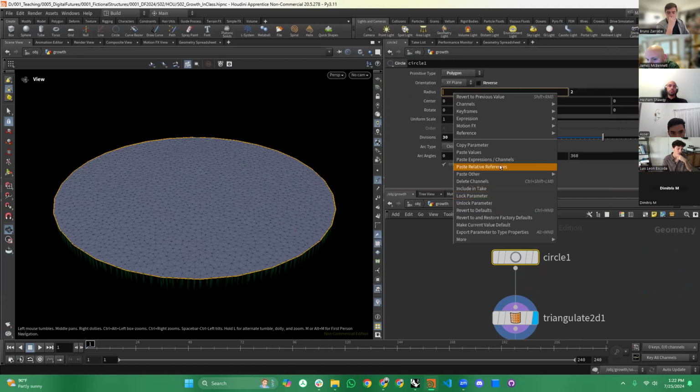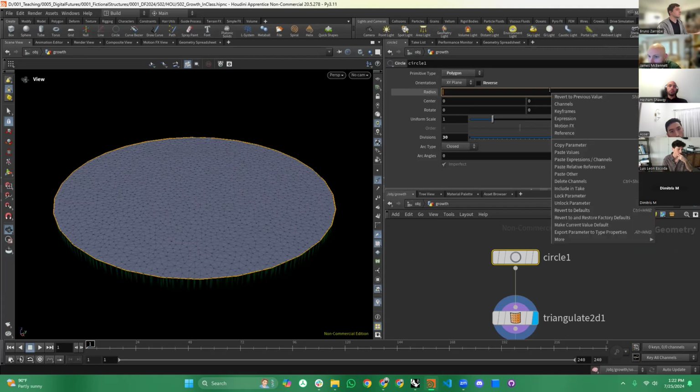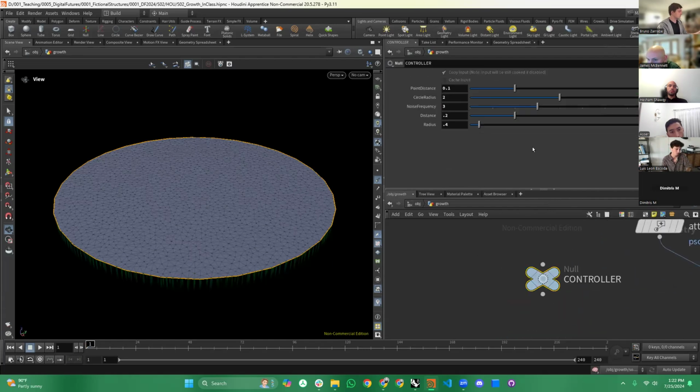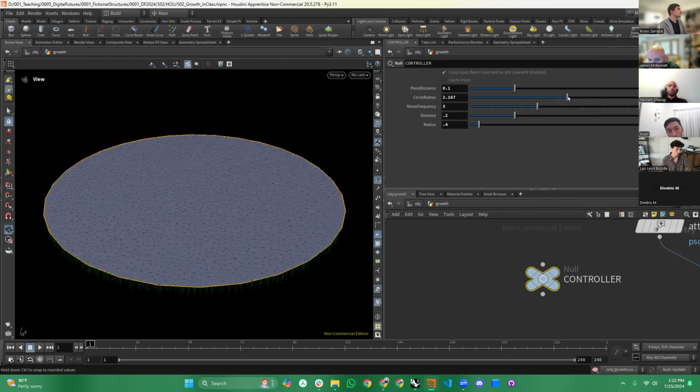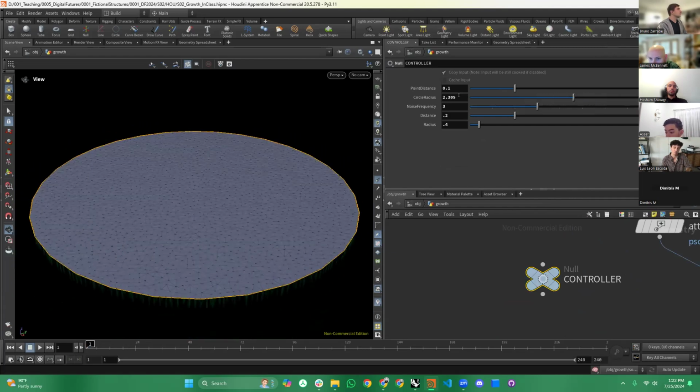So paste relative references. And I can do that here as well, but delete the 2 and paste relative references. So now if I go into my controller and I move circle radius, that will move my thing there.